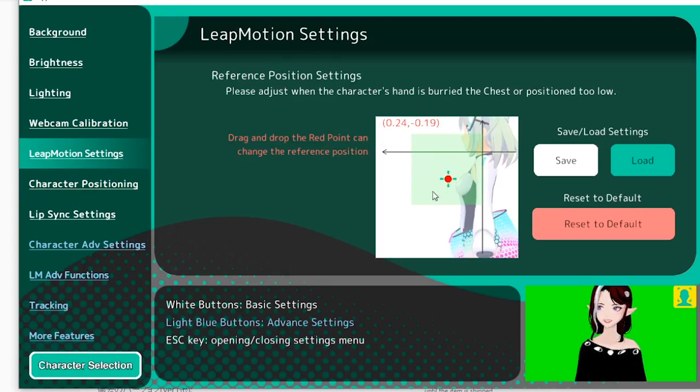This is how far the hands are going to be from in front of you. What I usually do for this, if I have my leap motion plugged in, is I hold my hand out either by my chin or in front of my face and then adjust it to where it matches. I'm not plugging in my leap motion for this. I don't feel like it.